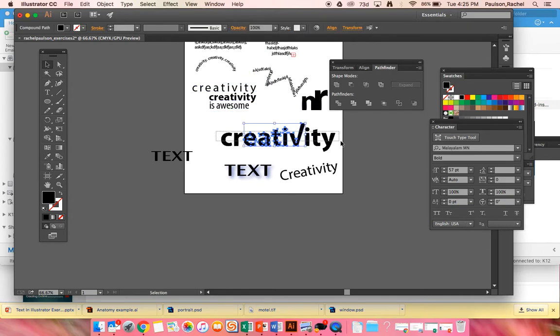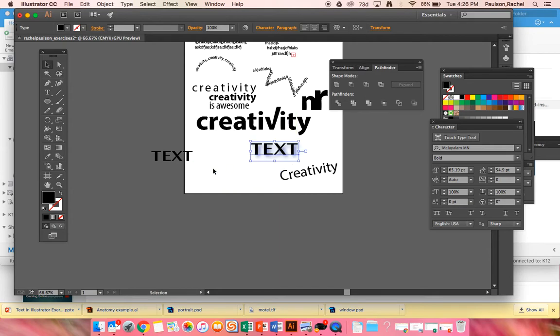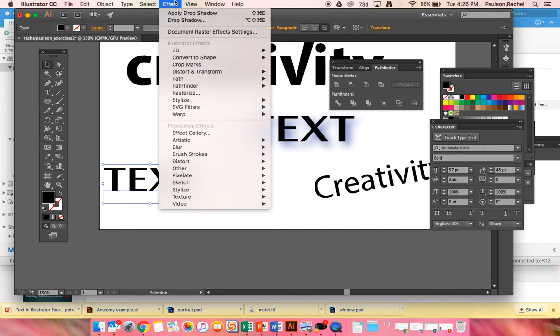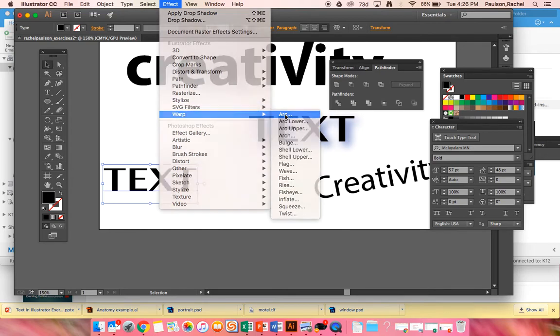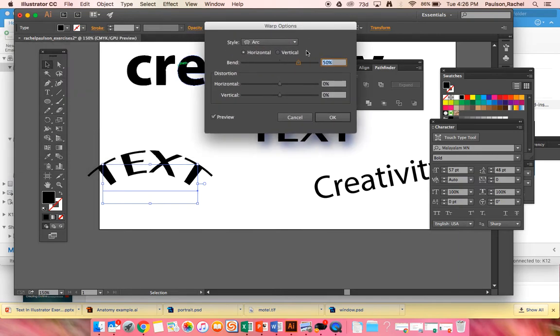Notice that I had ungrouped these. So when I select them, I have to select and drag all of them. Okay, so text warp. Let's shuffle this over here. Same thing. You're going to go to the effects menu, and you're going to go down to warp, and you can arc your text. You can play around with how arced it is by setting the options. So you can change the bend and how much, and then this will distort the text. Okay. So different ways for you to warp text.